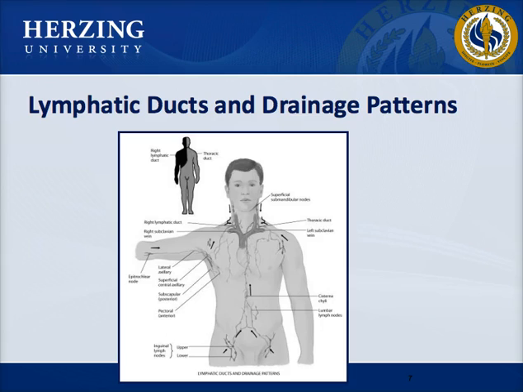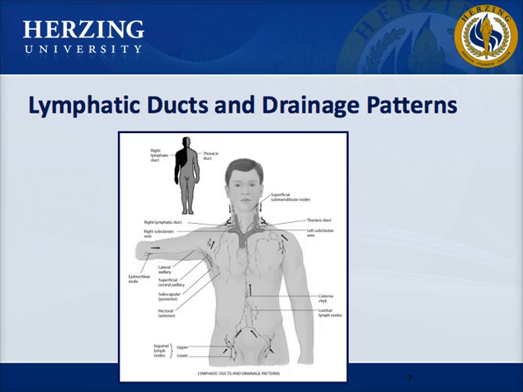The lymphatic system is a separate system that retrieves excess fluid and plasma proteins from the interstitial spaces and returns it to the bloodstream. The lymphatic system has 3 major functions. First, it conserves fluid and plasma proteins that leak out of capillaries. Second, it is a major part of the immune system that defends the body against disease. Third, it absorbs lipids from the intestinal tract. Lymph nodes are small oval clumps of lymphatic tissue located at intervals along the vessels that filter fluid before it is returned to the bloodstream and remove harmful organisms.